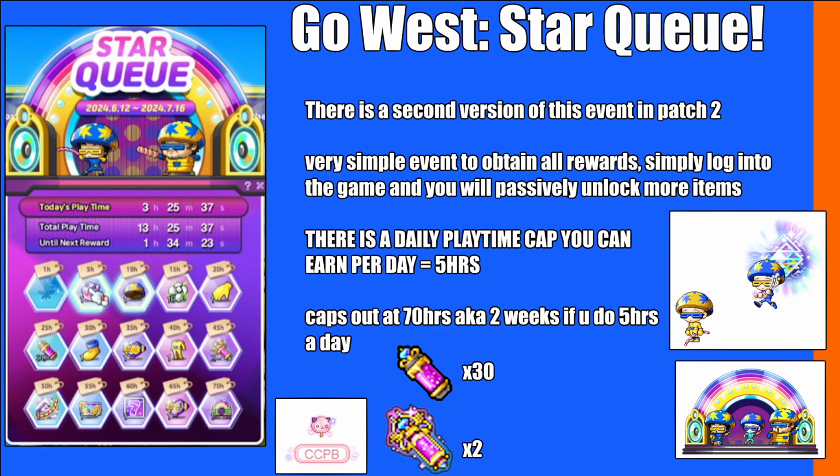There's cool stuff you can get in this, like a Pet Shop Boys inspired Inkwell and Dr. Lim outfit. There is 30 extreme growth potions, 2 mag growth potions, and the vac pet, and then a cool chair as well. But yeah, this is really easy to do.